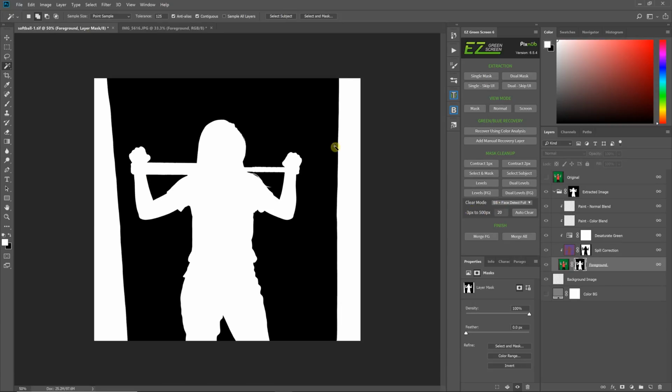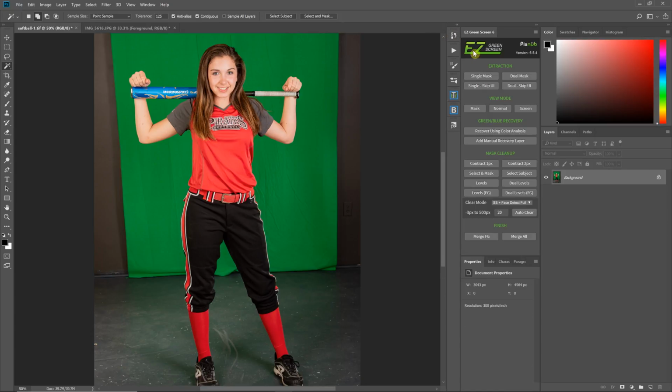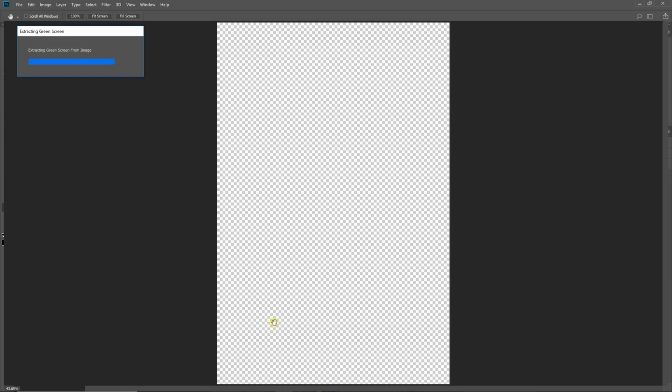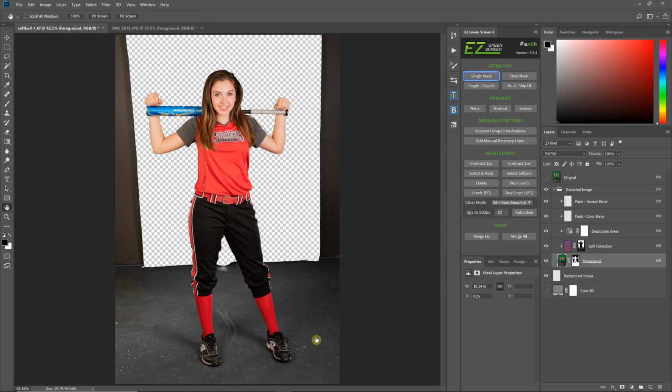Now for the case of this image, let's go back to the original image here. I'm going to have to re-extract this as a whole image. So for the case of this image, their legs are sticking out past the edge of the green. And that's okay, because when you're shooting, you might not have any intentions of using the legs in the final composition. So if that's the case, it's actually better to not use a floor, because again, that's less green spill. Don't use a floor if you're not going to have feet or legs in the image. And if you're going to have a 3/4 shot, you might bring the green out so it's somewhere in there behind them. But again, don't use more than you need and introduce more spill than you need in your image.